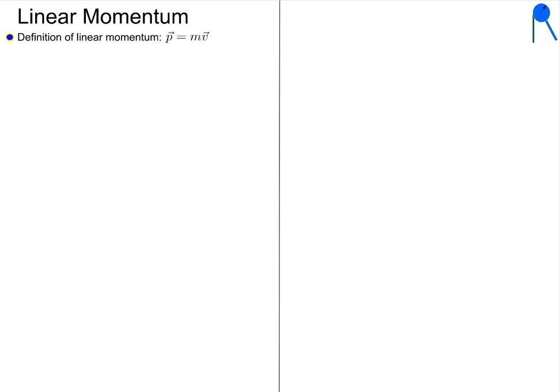Momentum is denoted by the letter P, and it is a physical quantity that is equal to the mass times the velocity. Its direction is the velocity direction. It is common to use it to write the second law in this format. So, what is it good for? It is another physical tool that helps us to solve physical problems.